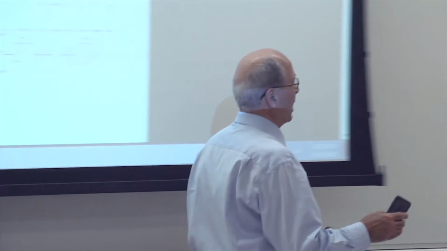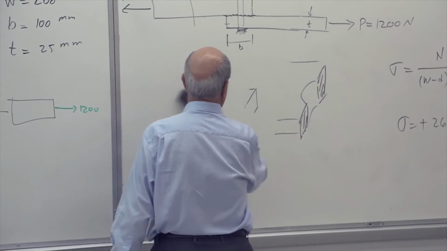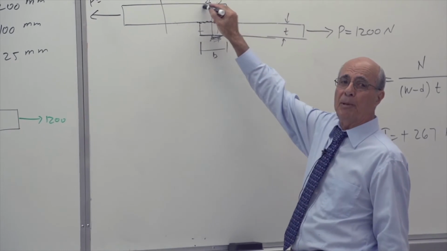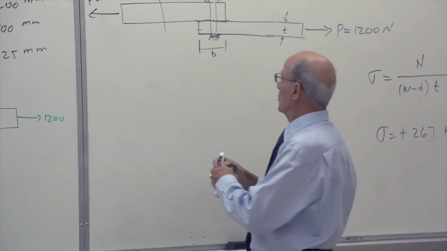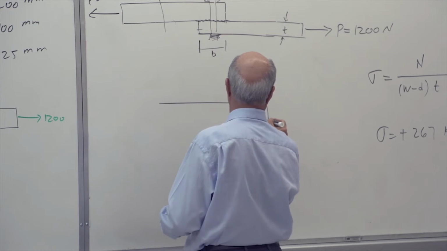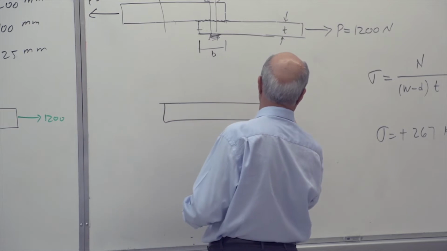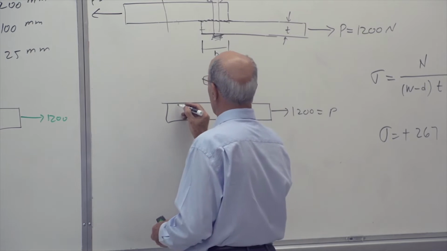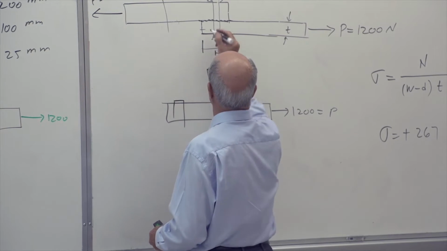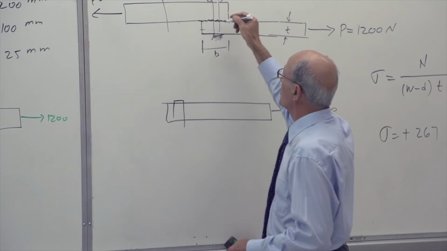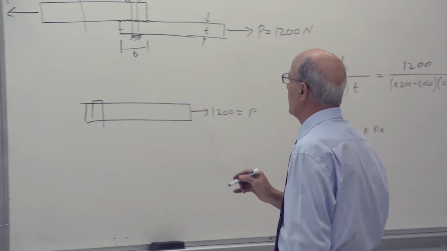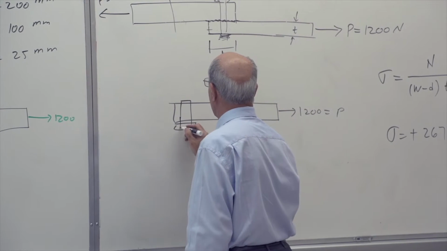So the next, in this structure, I have to calculate the shear stresses in the nail. So therefore, this is what you do. You either show the free body diagram of the upper part or the lower part for the first. But as I said, this is the first lecture. After that, you can do whatever you like. Choice is yours. This is 1200 pull, external. Then there is the bolt here. We are assuming that the bolt is where the glue was. Now see, the bolt does exactly what glue was doing. Everybody understand that?